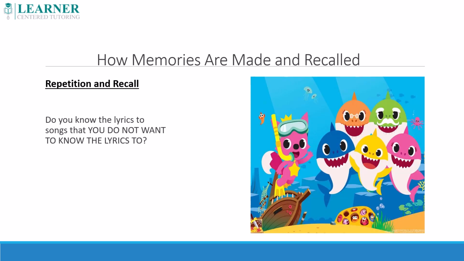Question. Do you know the lyrics to songs that you never practiced and may not want to know the lyrics to? Think of all the song lyrics, TV advertisement jingles, and other bits of information that you have never intended to learn but know by heart. This is the power of repetition. Remember that repetition can be a powerful tool for memory recall, but that practicing incorrect information will have the same effect. Ensure you are practicing and studying the correct information to ensure proper recall.